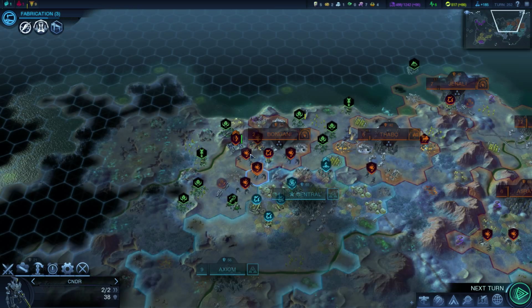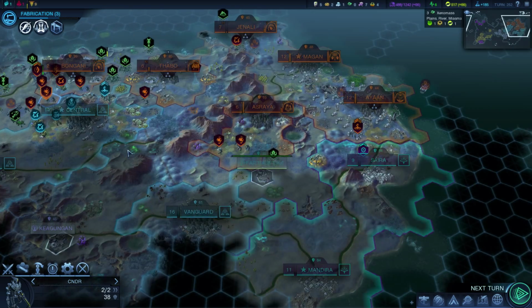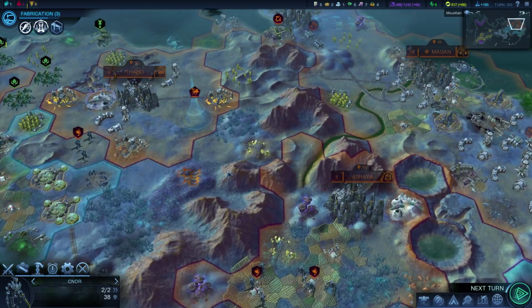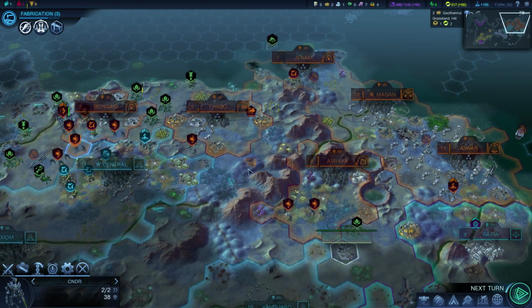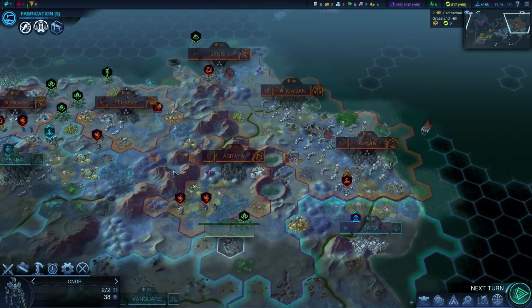Because remember, we said we were basing our playstyle off needs. So all these cities are connected via roads. We have a really good infrastructure. This actually cost me a lot of money, but it's worth it at the end.